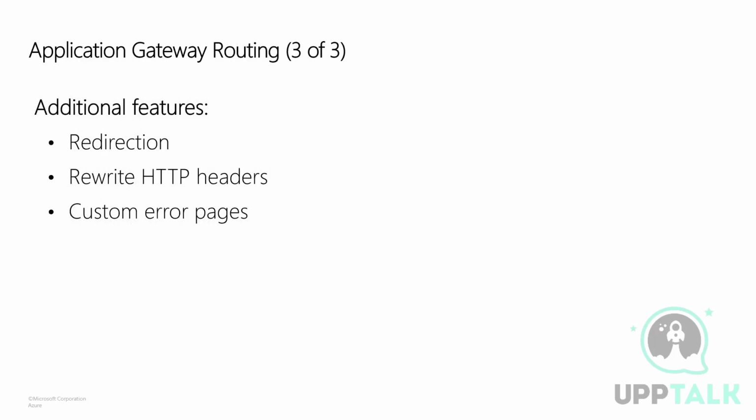If you look at your gateway routing over here, it can help you do redirections like I showed you earlier, right? Rewrite your HTTP headers. So any additional information you want to add over here, you can do that. We may also configure custom error pages here. And all these features that you see are part of the HTTP application that we are deploying.